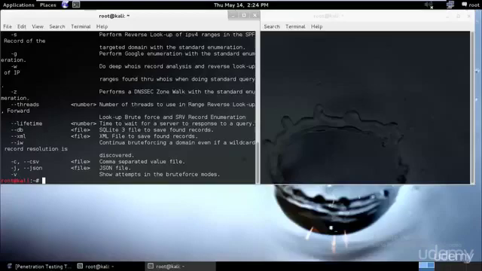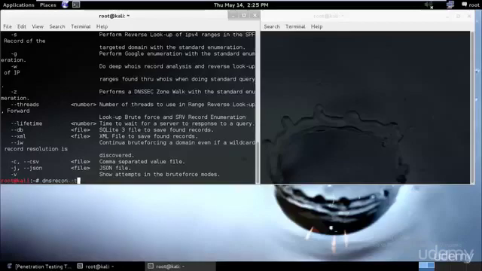So the standard enumeration is that we can go ahead and get the SOA record, name server, mail host, MX, IP ranges, and a lot more that the company is using, what servers can send emails from as well. So I'll just go ahead and show you the DNS Recon version.